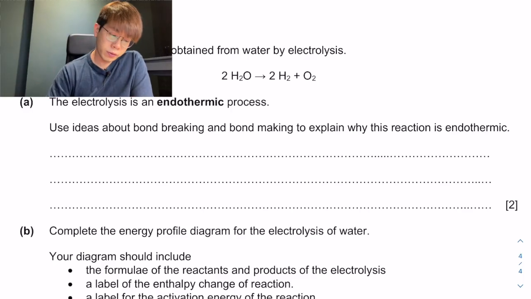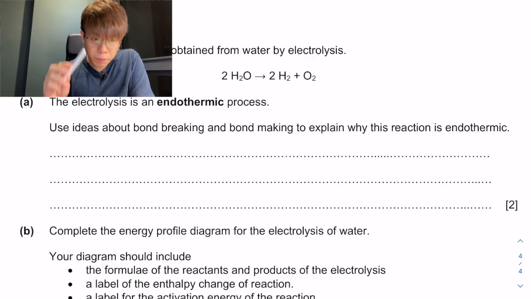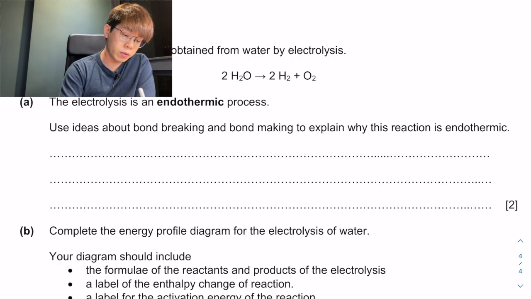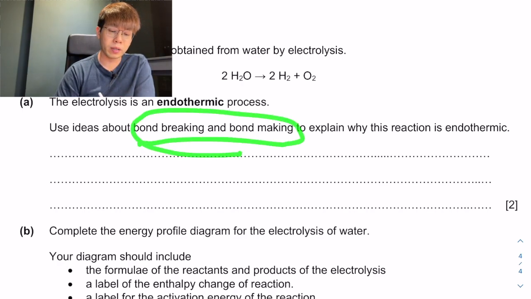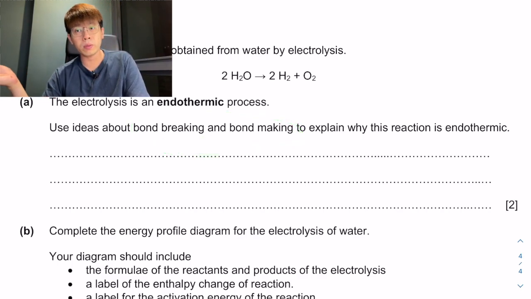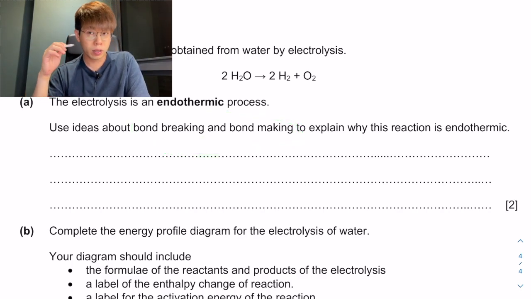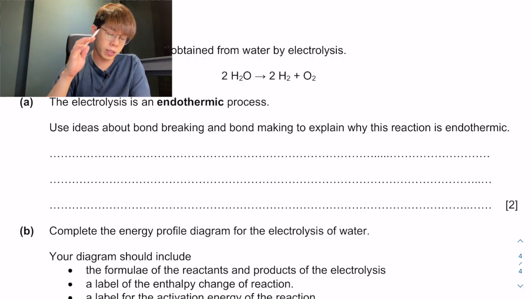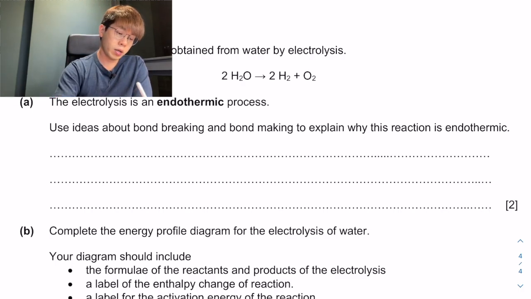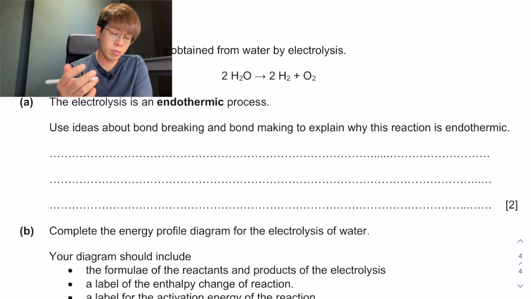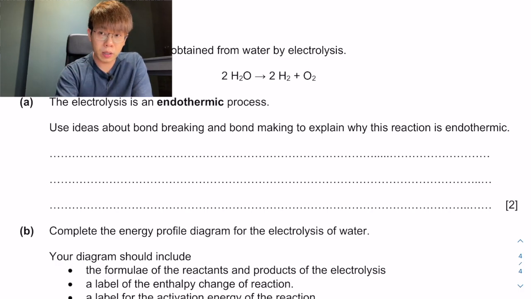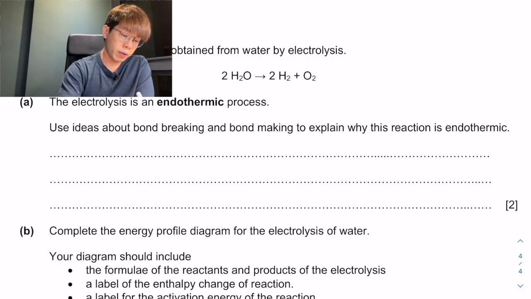Hi, in this video we will learn how to explain, in terms of bond breaking and bond making, why a reaction is endothermic or exothermic. The most important thing here is the thinking process. We need to think: endothermic or exothermic? Does it mean that it's bond making or does it mean that it's bond breaking? So what do I mean by that?